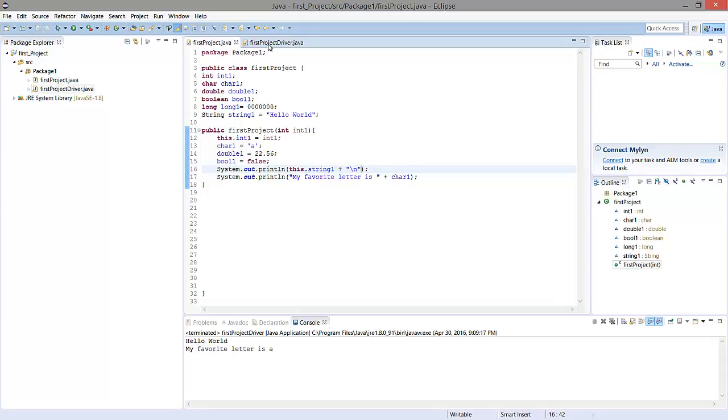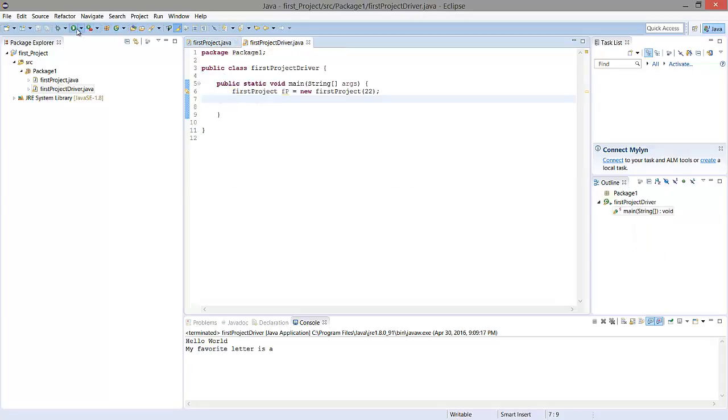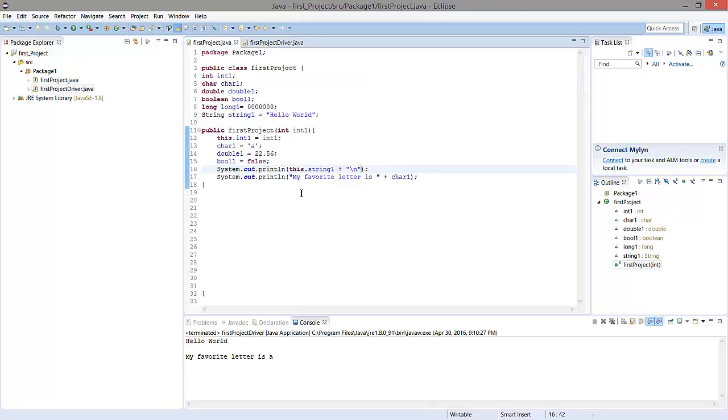So we just save it, go back to our driver, go to the green button up here with the triangle and hit run. And now our project says hello world, line break, my favorite letter is A. So now we have created our first project.